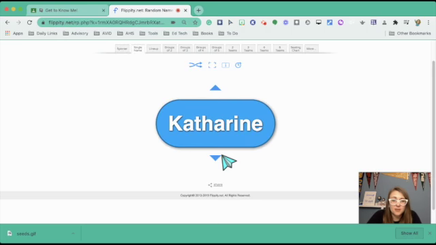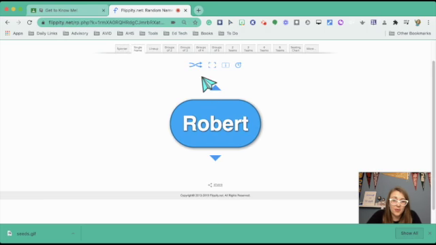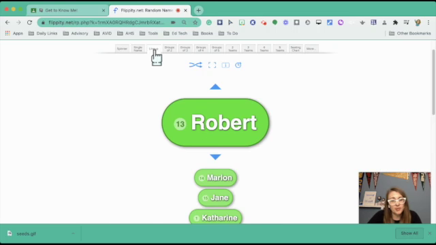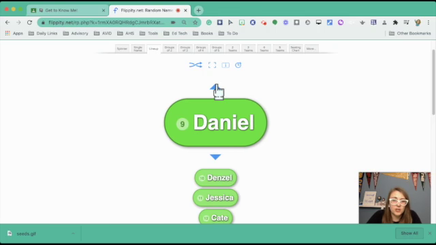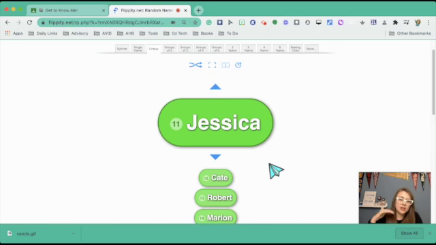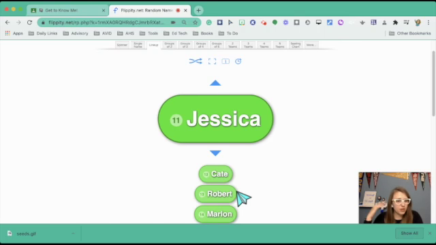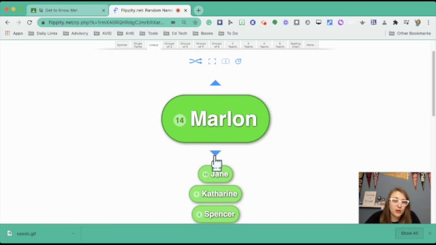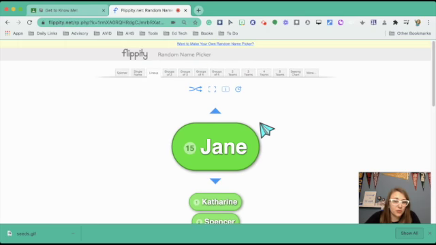They have lots of different ways we can look at names too. So you can have a single name and go through names that way as well. I really like the lineup when I'm having everybody respond to a question. This started with 13, but I can go down here and go through and see the students. I like using this one when I'm calling on all of the students so that they can see who's coming up and who's next. It reduces that anxiety a little bit, and then I can make sure that I go through everybody. It will circle through everybody in the class.